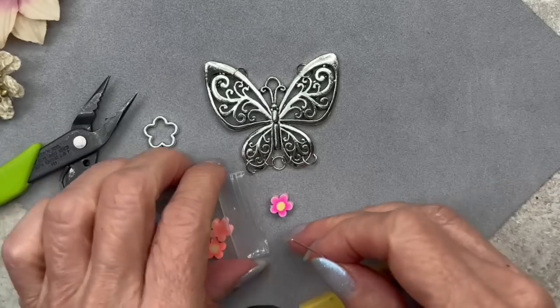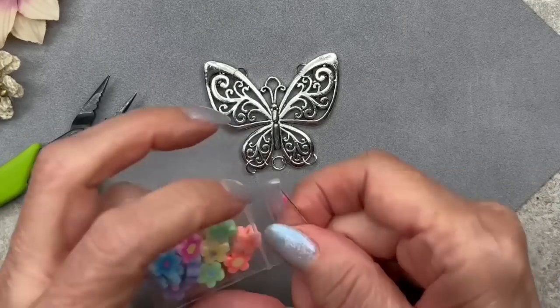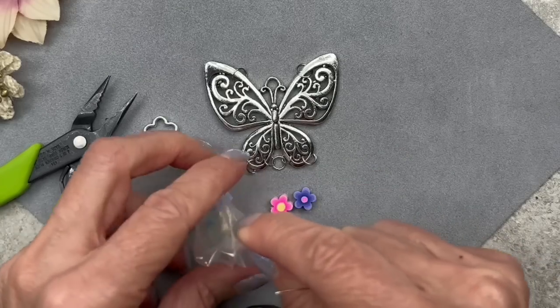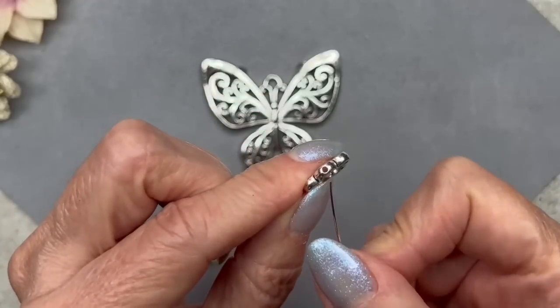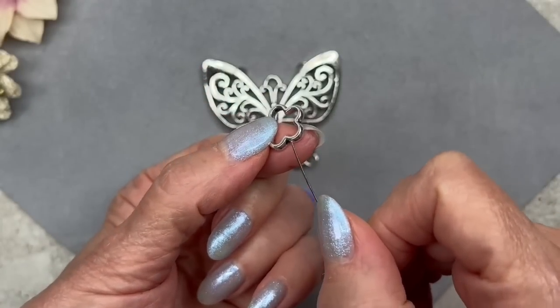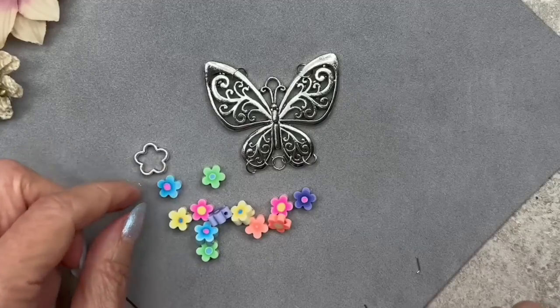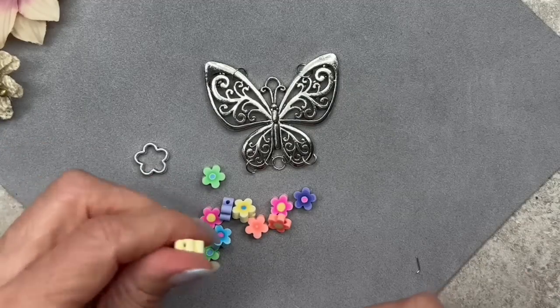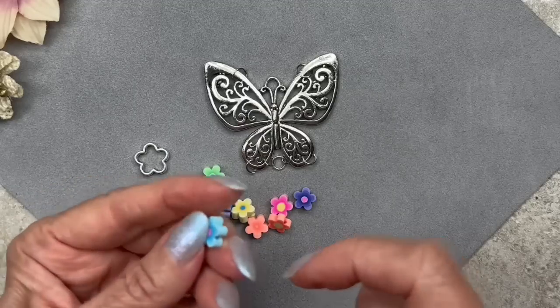And now let's go ahead and find a flower that has the holes where they line up with the component. As you can see, the component has a hole at the top of this petal here, and then it has another one in between these two. So that's what I'm looking for. And of course, I want a pretty color.